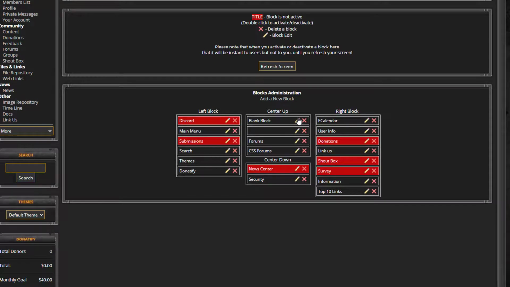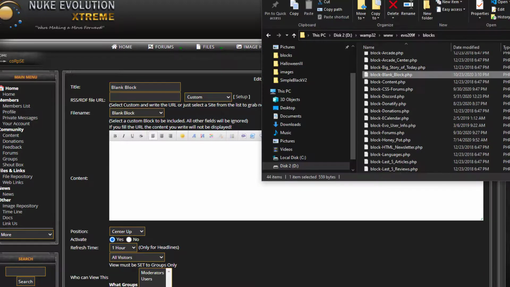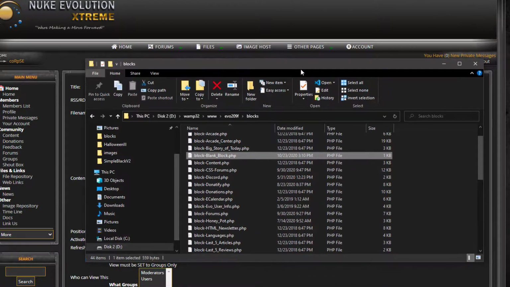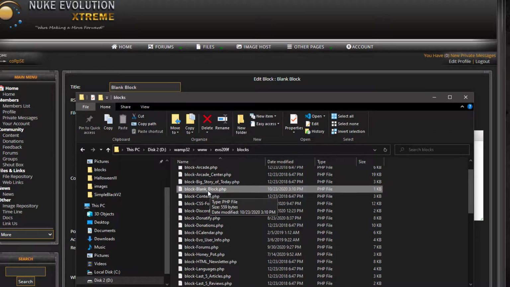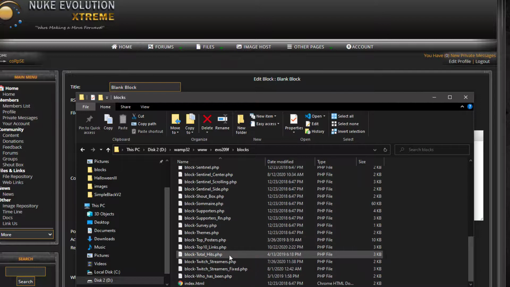Well, now how would I get that to stay empty? Well, the reason why it's doing that is it's grabbing the name of the file name, which is blank block. And I do want to go over that before we get any further. You'll notice that on some of these things, like blank block, there's an underscore. But then if we go down here, where is it? I might be blind.